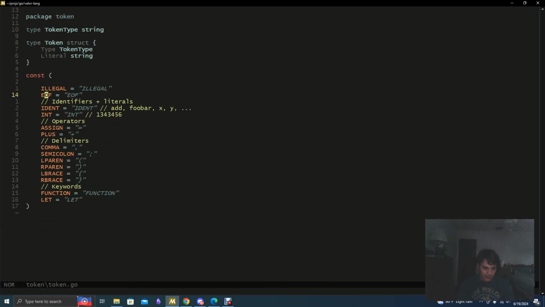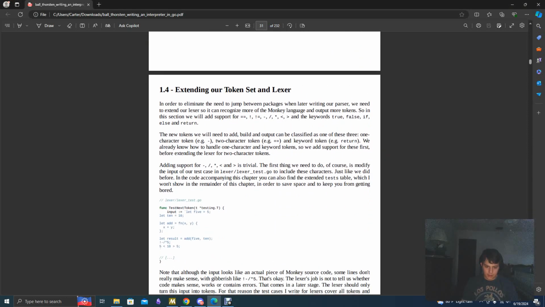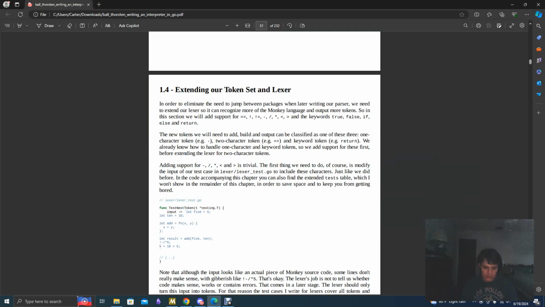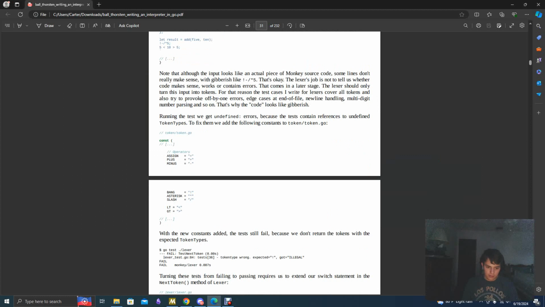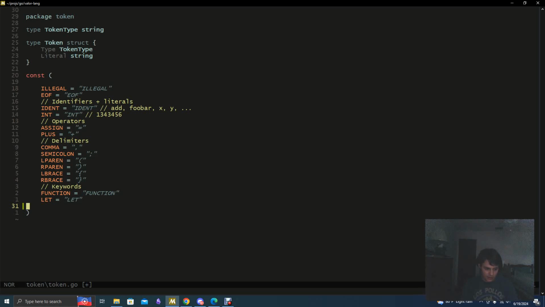We have EOF for end of file, we have ident, int, a bunch of single character identifiers, and these would all be considered tokens. So we have single character tokens, and we had function and let for keywords, but now we want to add more. We're doing single character tokens first, so that's going to be under operators.